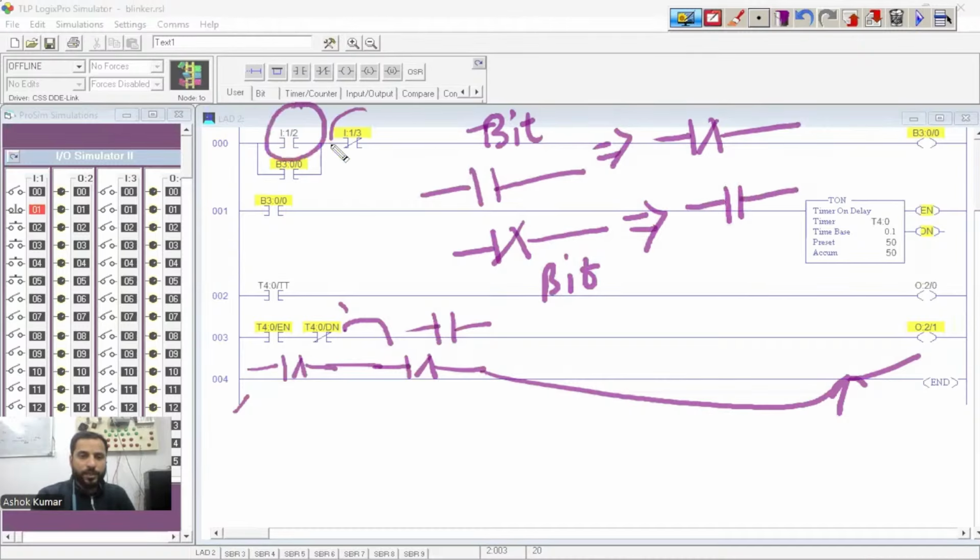Same scenario we have used here. Start, stop: we keep stop NC so both pass the current and the logic starts. But when we press stop, it becomes open, stops the path for the current, and the output becomes low. Same we are using here. So we will use the NC of the done bit. Initially, it will allow the current to pass. But later, once the done bit is high, it becomes open and breaks the path for the current. Ultimately, the output gets low.